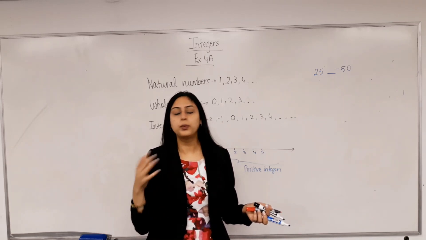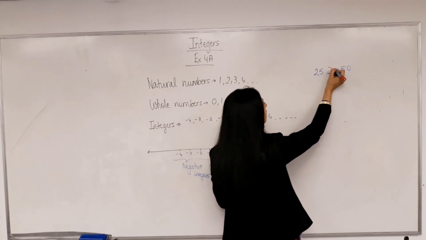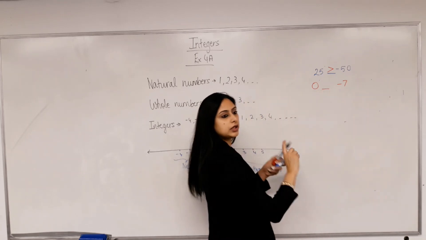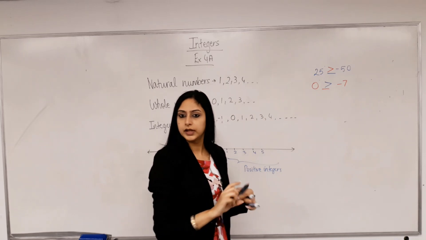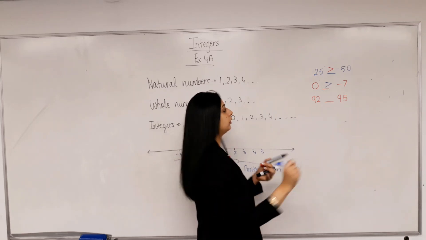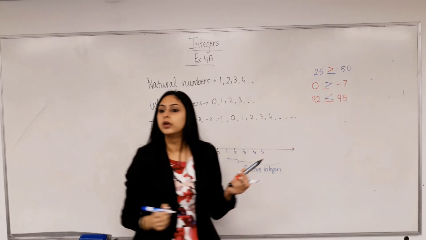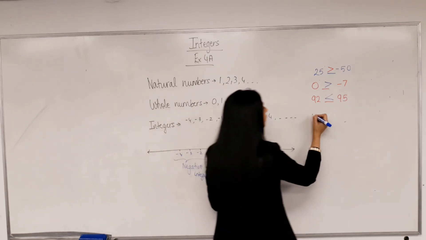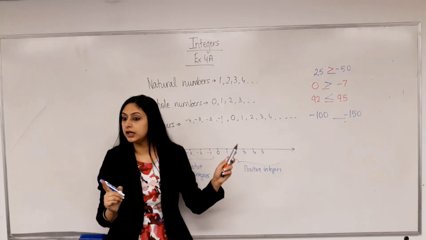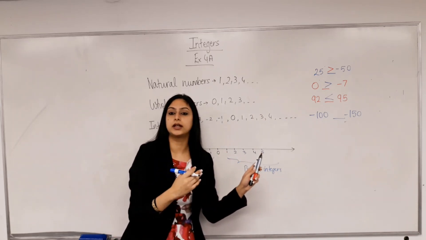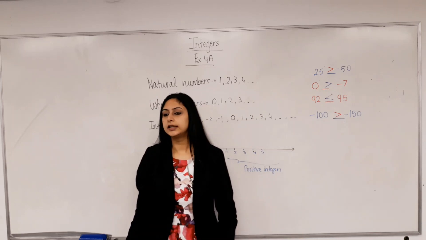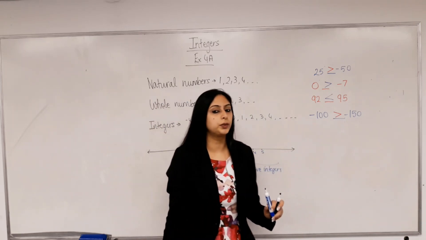If you have a positive and a negative integer, without even thinking, the positive one will be bigger. It doesn't even matter what the number is. If we have 0 and a negative integer, without thinking, negative will be smaller. If we're both positive, if you don't know that in year 7, I'll pray for you. Does that make sense? Now, if they're both negative, then it's the opposite. Negative 150, because it's negative, it's smaller than negative 100. So, when there's a minus sign, the bigger the number, the smaller it is. Make sense? That is all you need to know about integers for now. We'll continue on with adding and subtracting.